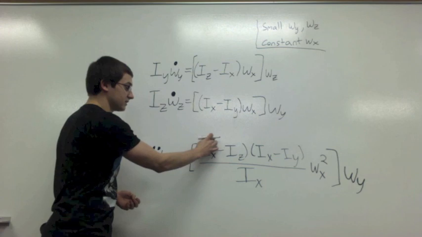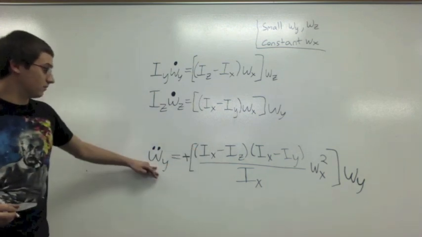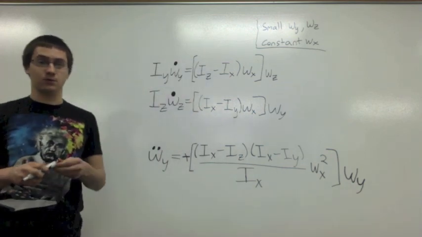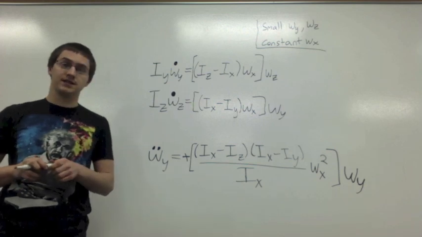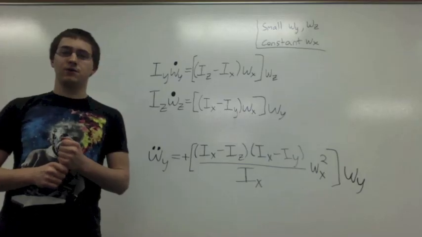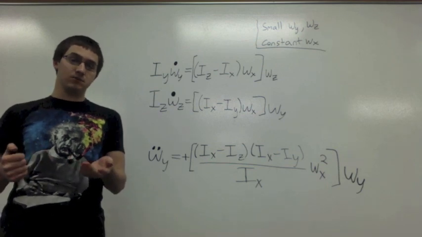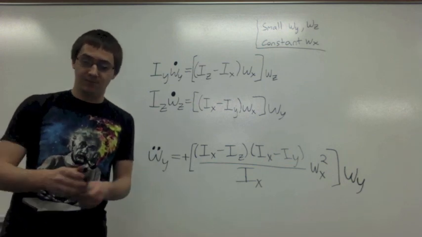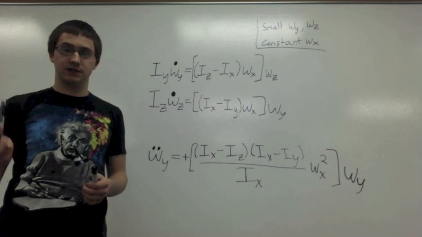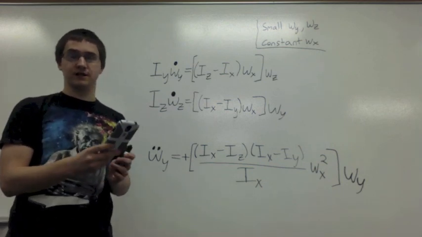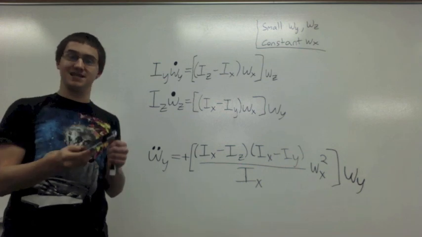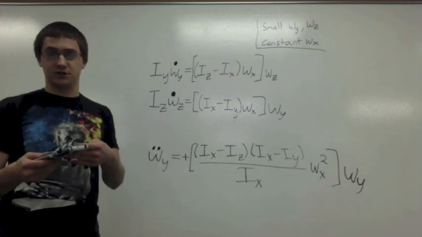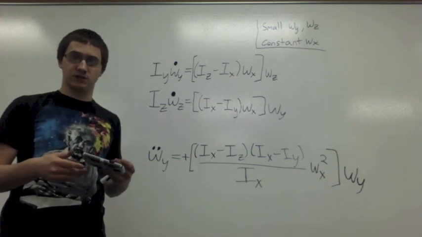This will actually give us a differential equation that is a omega y double dot equals a plus constant term times omega y, which we can see would actually result in an exponential function. So now it makes sense why the intermediate axis theorem, which essentially states what we just found, is named what it is. Because given an object like my phone, like we explored earlier, if we rotate it about the axis that has the intermediate moment of inertia, it is unstable. Whereas if it's of the largest or the smallest moment of inertia, it is a cosine function and is stable.